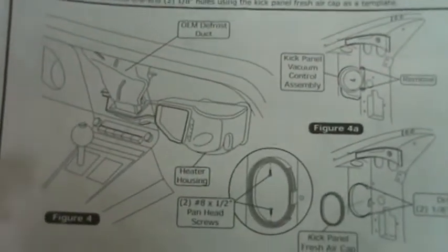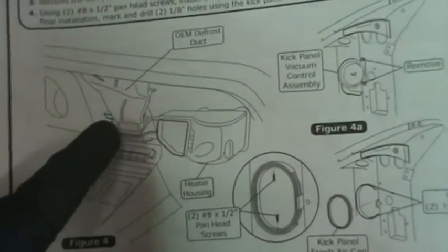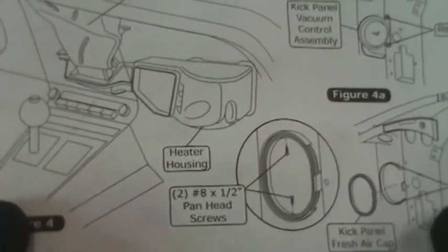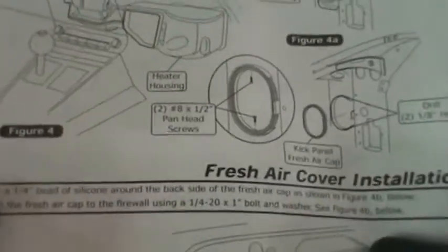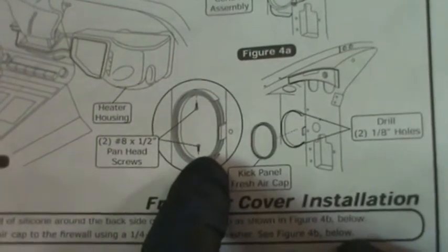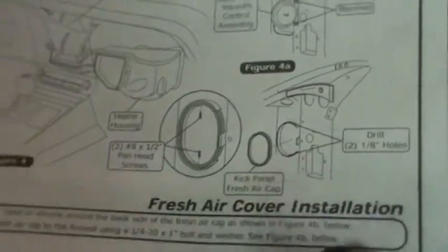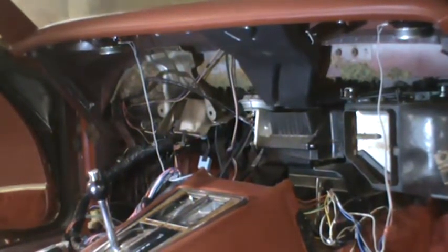And that says to refer to this. There's the vacuum control assembly. There's the defrost duct. There's the heater core housing. And then it says, using 2 number 8 by 1/2 inch panhead screws, install the kick panel fresh air cap as shown. I guess it's that one. Prior to final installation, mark and drill 2 1/8 inch holes using the kick panel fresh air cap as a template. So I hope that you can get a drill into there easily. But that's what we're going after next.